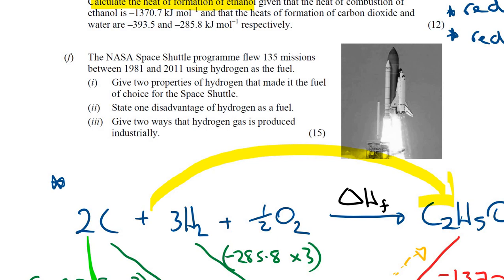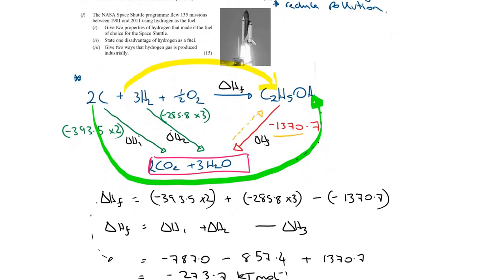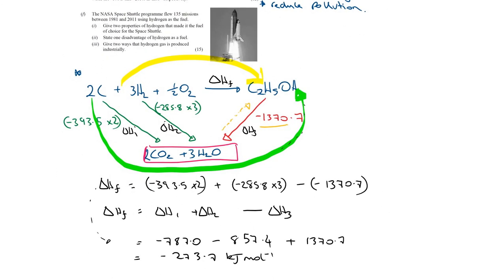So what you'll notice before in the Lebanese text is that they talk about the high calorific value. Okay, so it's got a very high heat of combustion. It's non-polluting, any of those kind of things. It is also very dangerous because it's so flammable. But for hydrogen, we can say it's non-polluting, it's got a low density, high energy content, any of those.